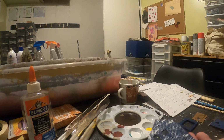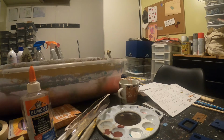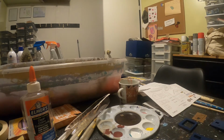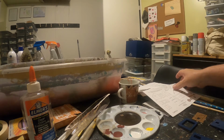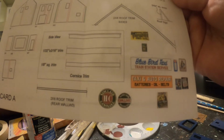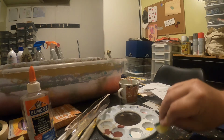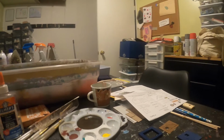Now I'm going to do that to all the pieces. I haven't yet decided, I will probably go with gray on the windows. I'm going to do that effect on all the pieces of wood here, and probably do the windows in gray also, like the trim. And then once I do all that, we will come back, and as you can see, there's signs here that you can cut out. I'm going to show you how I rust up the signs to make them look metal, and how to do that technique on the side of your buildings. So I will be right back after I put the gray trim on the sides and do my chipped paint effects on all my pieces of wood here. And after that, we'll be back and I'll show you what you do with the signs.